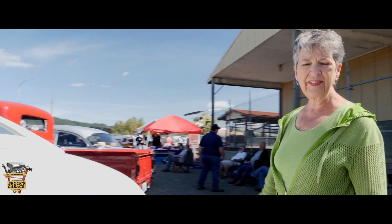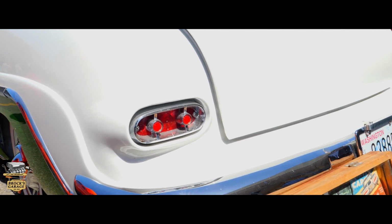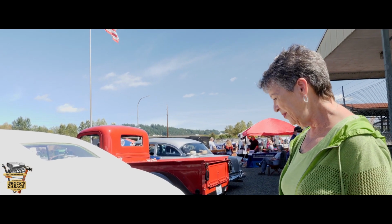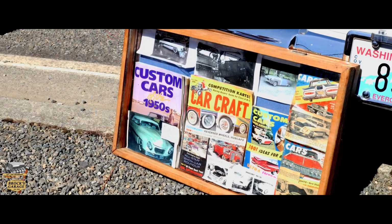Back here we have Studebaker taillights. Oh, and I forgot the Lincoln push-button doorknobs. And a lot of magazines from all the history of the car back to the 60s.